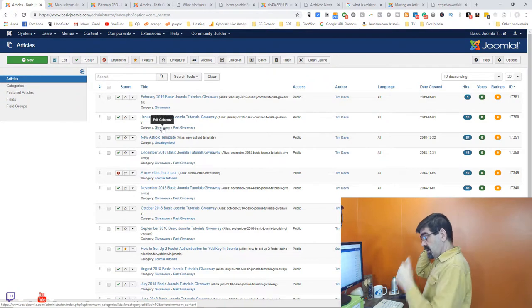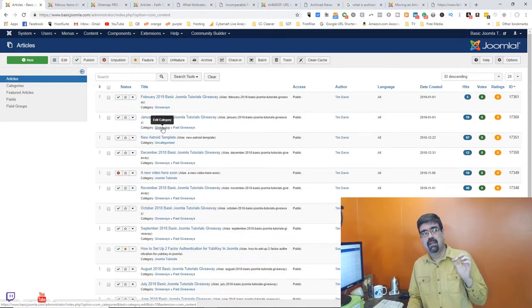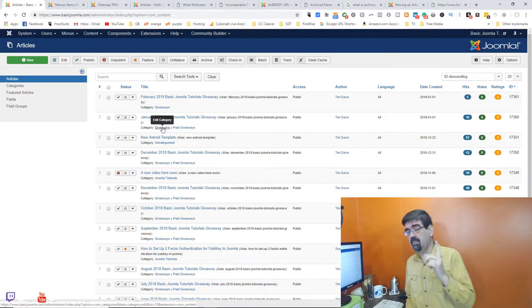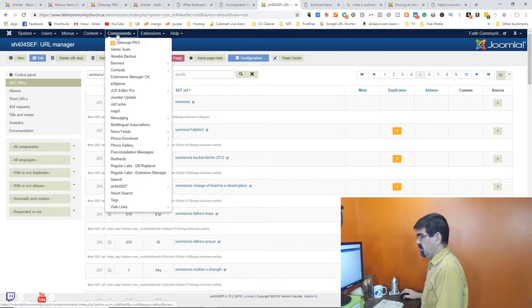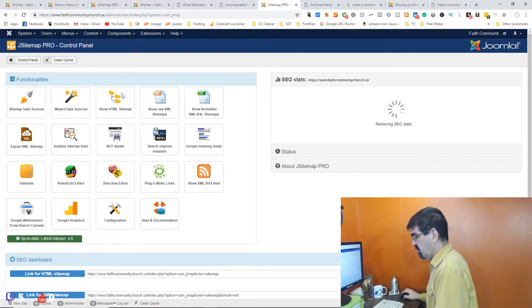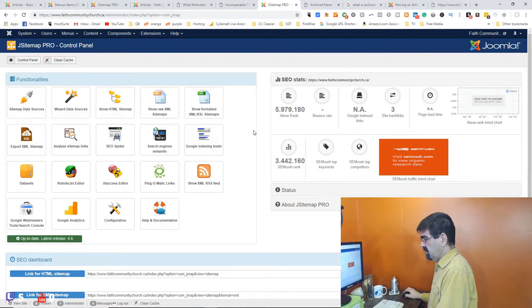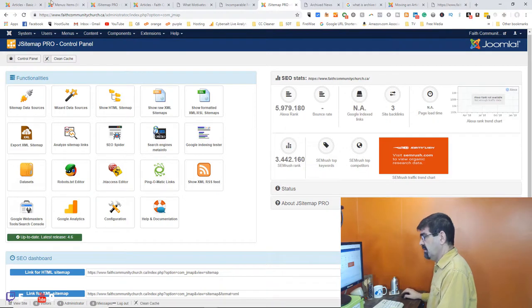That is interesting. Another way around that too is if you archive things, you could create a sitemap that shows just items that are archived and submit that to Google. I wonder if that's possible. Let's see here, where will we go? Components, sitemap. Sitemap Pro. Somewhere in here we would look. But okay, maybe I won't get into that right now. I'll keep thinking about it.